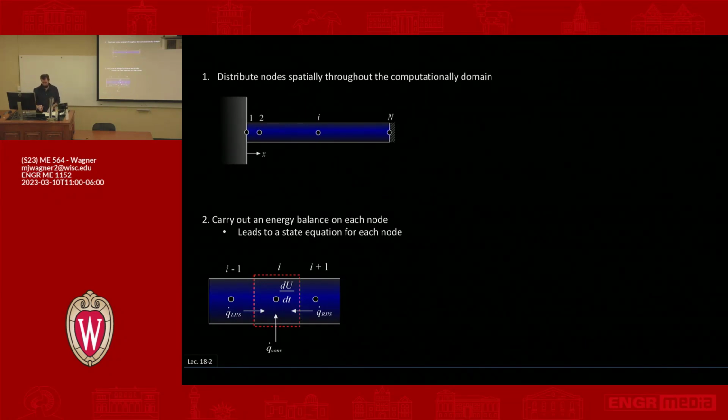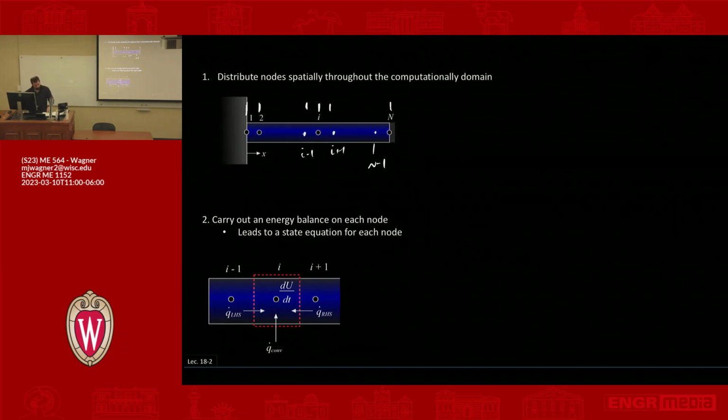The first thing we're going to do, like we said, is discretize the domain for space. So I've already gone through and placed a node here at 1, 2, at i, at n. Or you might also draw the positions of i plus 1, i minus 1. You might have n minus 1 here. The important point is all the delta x's are consistent. We aren't changing delta x based on end condition or anything like that.